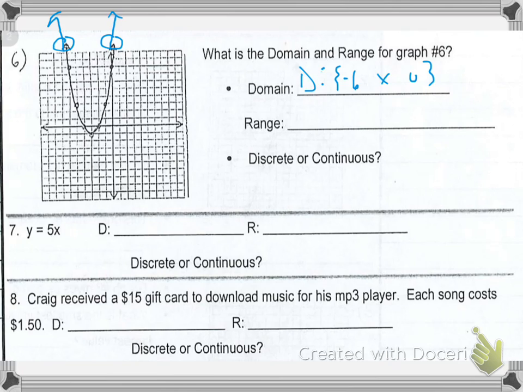So we actually need to take this away. We started talking about this in class. I think we were rushing and made a mistake. And so what we realized then is that since it always keeps expanding to the left and right, what we really have is all real numbers for a domain because there's no endpoint to the right or no endpoint to the left. Okay, so let's look at range now.